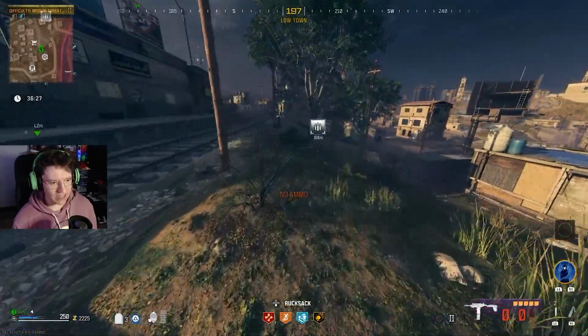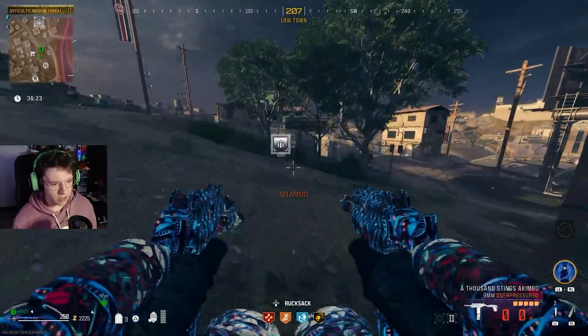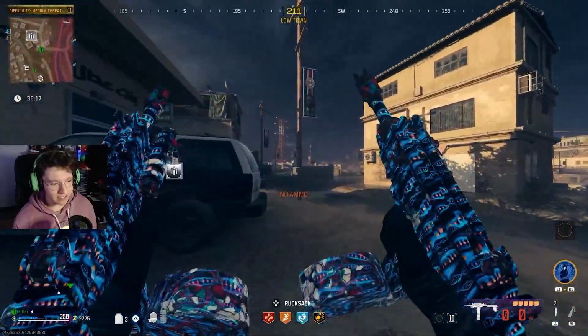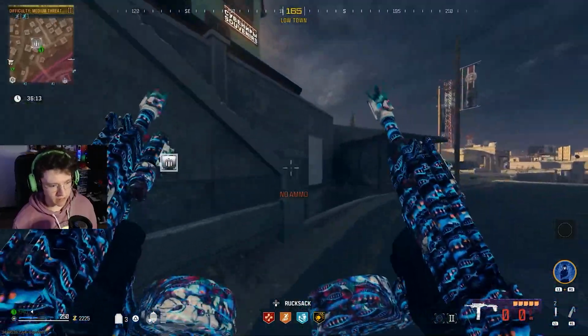I can't inspect. Can I inspect my hands? Why am I here? Can I inspect my guns? I guess we can't inspect it, but these are some big magazines on the bottom of these things, you know, to give you an insane amount of ammo, which I ran out of.